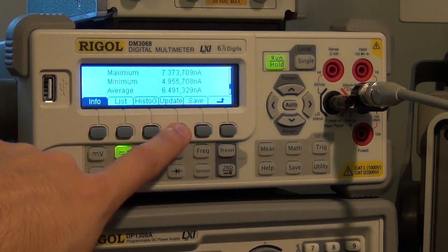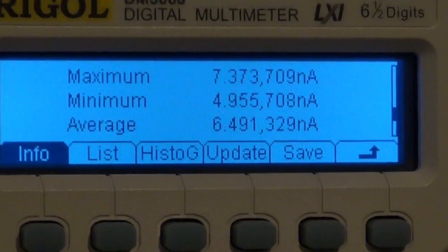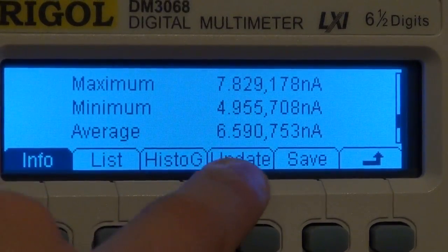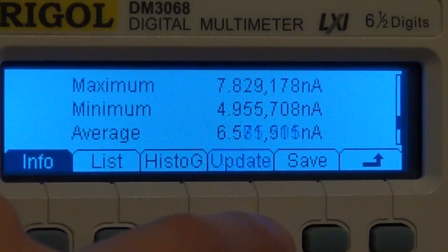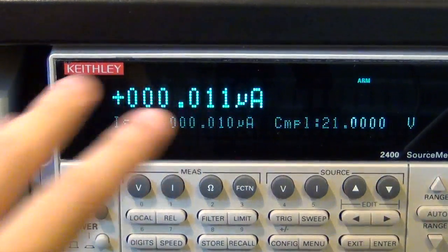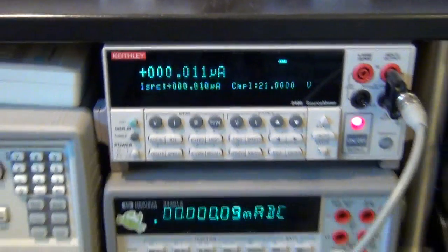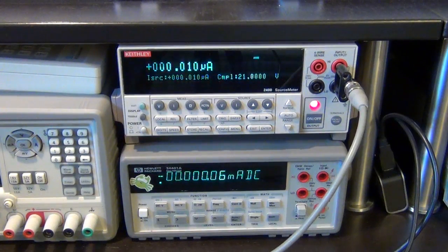This is one of the advantages of having this function built in. Make sure you can see it. So it's telling me that if I keep updating, 6.5 nanoamp is what I'm measuring with this instrument. And the Keithley instrument is telling me that it is about 11 microamp, which I suspect is incorrect. The Agilent instrument has no hope. It cannot even measure this amount of current anyway.